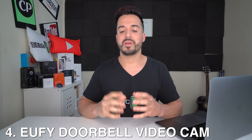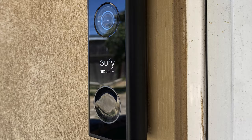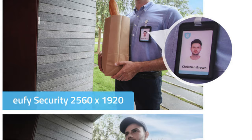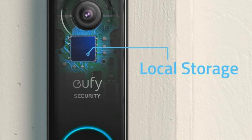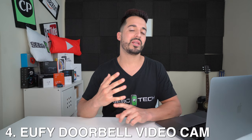Next is the UFI video doorbell camera, slightly less expensive than the rest. UFI is a company owned by Anker, and you can get it with a chime for about $117 on Amazon. It brings almost all the same features, but its main difference is a higher resolution — 2K, meaning 2560 by 1920 pixels. The other major difference is that it doesn't come with any monthly subscription plans or monitoring — it's do-it-yourself. All recorded videos are backed up wirelessly to a local hub or station. It also connects to Amazon Alexa and Google Assistant.